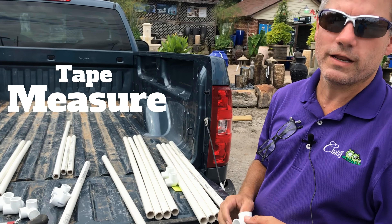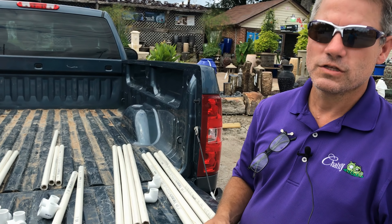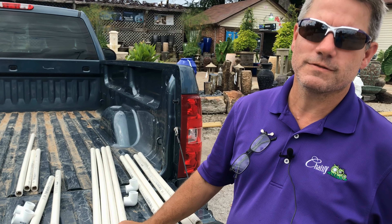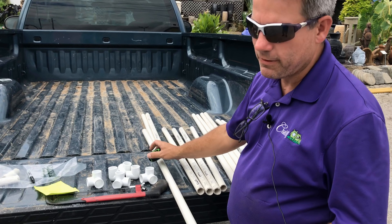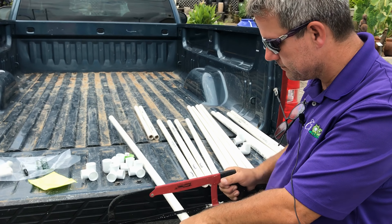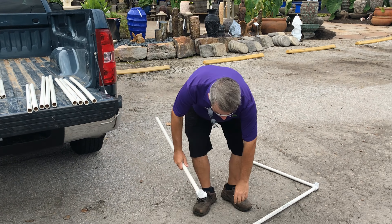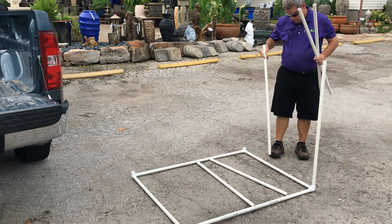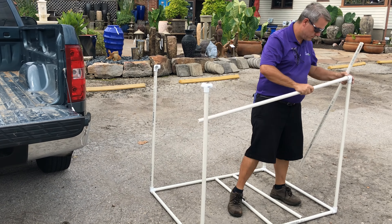This particular customer wanted their cage to be four foot by three foot by three and a half foot, so basically we're just making a cube. I'll show you all the different steps now. All we've got to do is take some measurements, grab our hacksaw, and cut away. Once I have all my posts cut, I start the assembly. These fittings are perfect to make our corners — put our corner brackets in, then follow up with the sides.